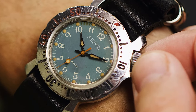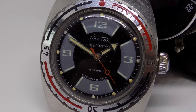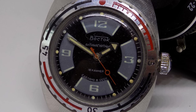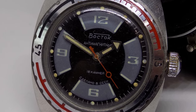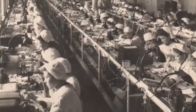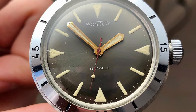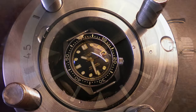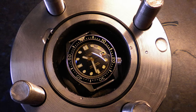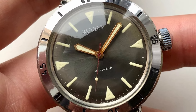Just two years later, in 1967, Vostok released its first ever Amphibia dive watch. Vostok's goal at the time was to produce a dive watch that lived up to the capabilities of the Blancpain 50 Fathoms and the Rolex Submariner — a watch with a compressor case, capable of withstanding variations in temperature and 20 atmospheres of water pressure. The piece's legendary name, Amphibia, was actually decided by factory workers during a naming contest, named after its capabilities of being perfectly durable at land or sea. The models went through vigorous testing to ensure its 200 meters capability was in fact true, and so the first Soviet dive watch was created and released.